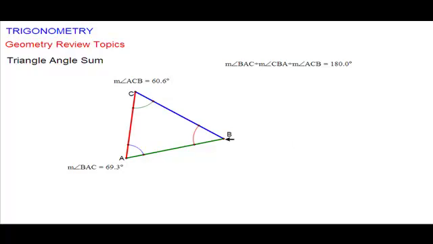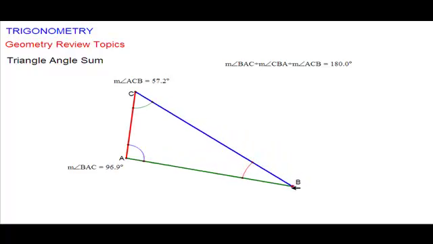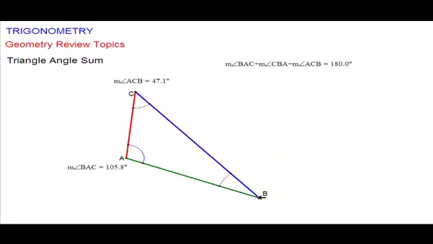Lastly, let's just reinforce the fact that if you know that all three angles add to 180 degrees, if somebody gives you two angle measurements, you can easily calculate the third. 180 degrees minus 47.1 minus 105.8 should give you the right answer for angle B. Let's just quickly do that on a calculator. I cannot display my answer on the screen without showing lots of extraneous objects. I'm getting 27.1 degrees for the measure of angle B.